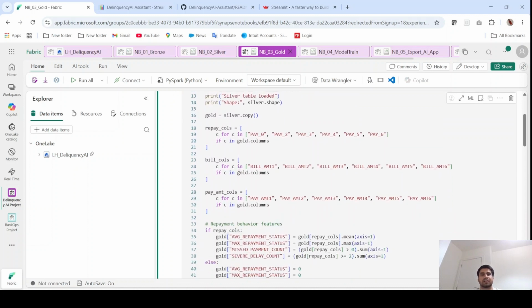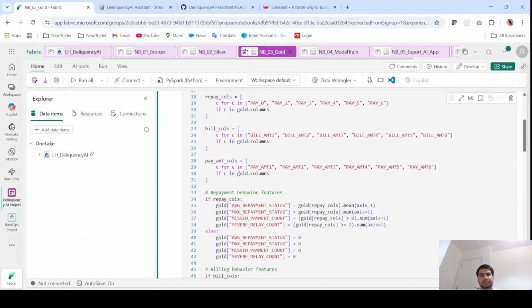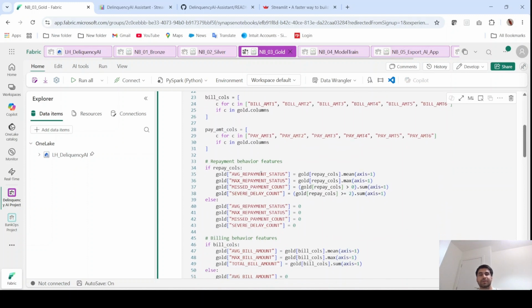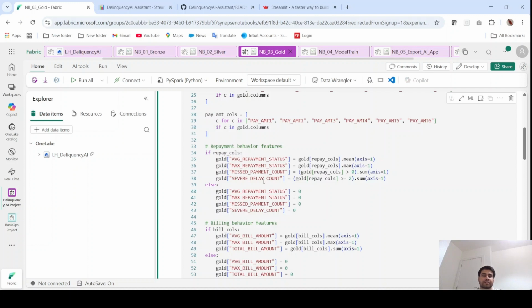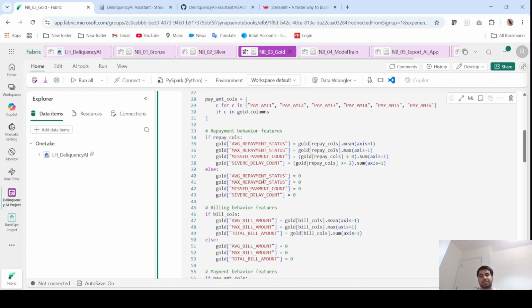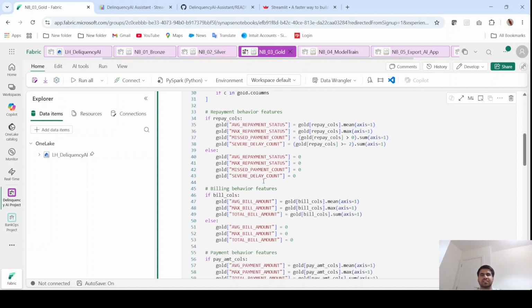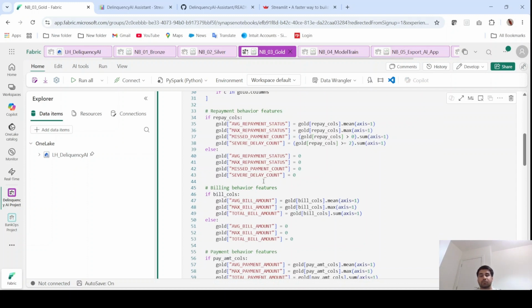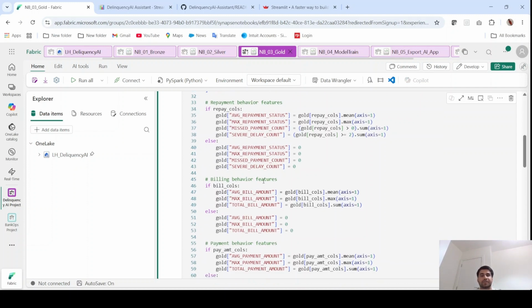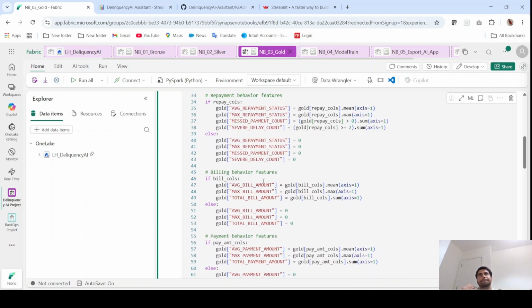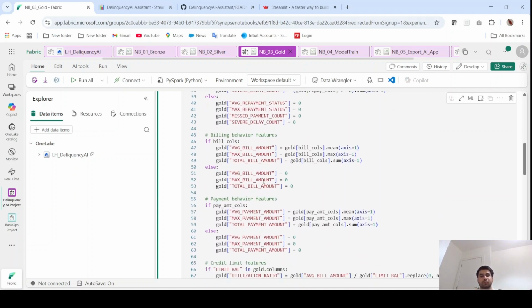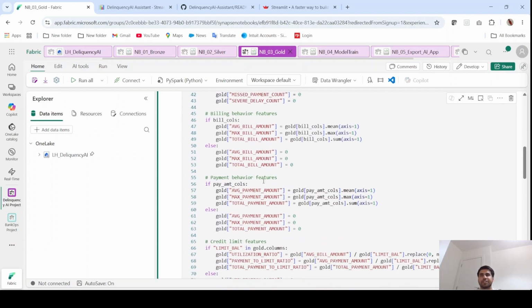For example, average repayment status, max repayment status, and missed payment count, etc. These features help the model understand repayment behavior, payment delays, and customer risk profile. So the output table is gold delinquency features, which will be used for model training.